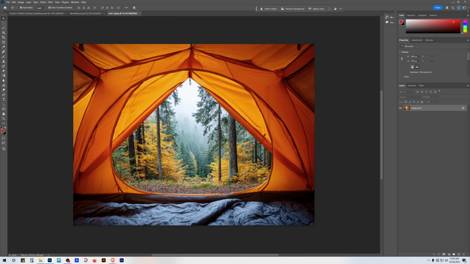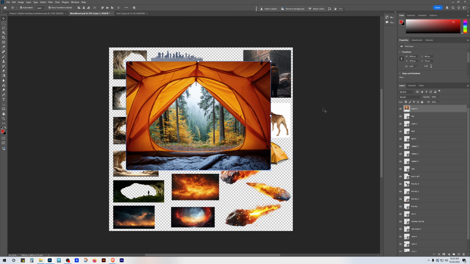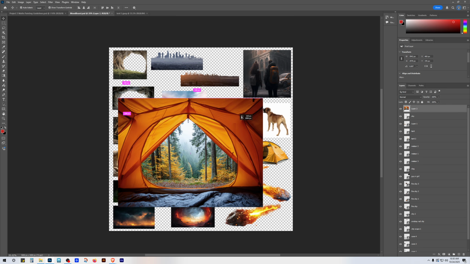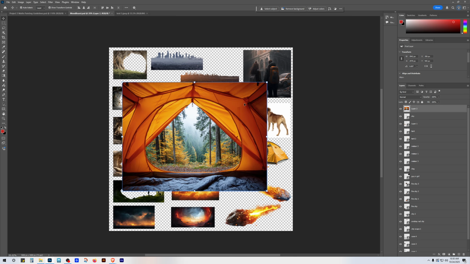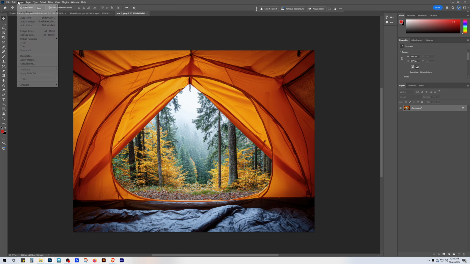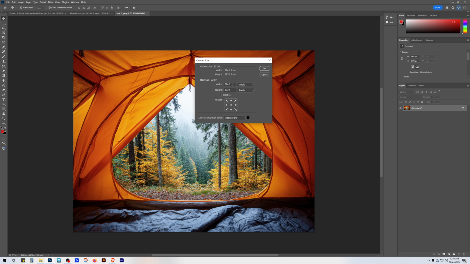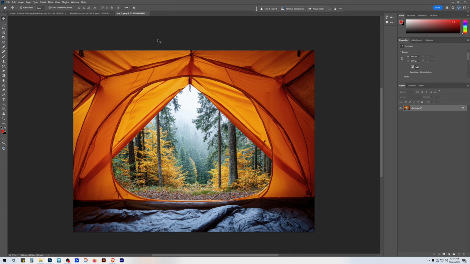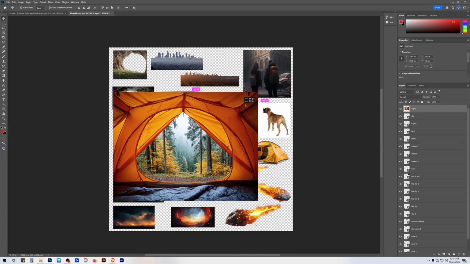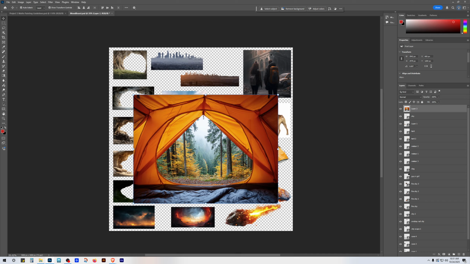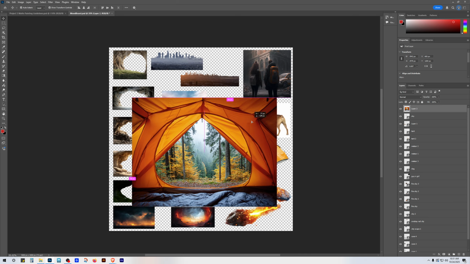But that's a bit of a drag, you know, because if I grab it like this and dump it here, you can see that it's a large size. This one is 3,000 by 4,000 by 3,000, and when you put it in here, it's about equivalent because this canvas is 5,000 by 5,000.